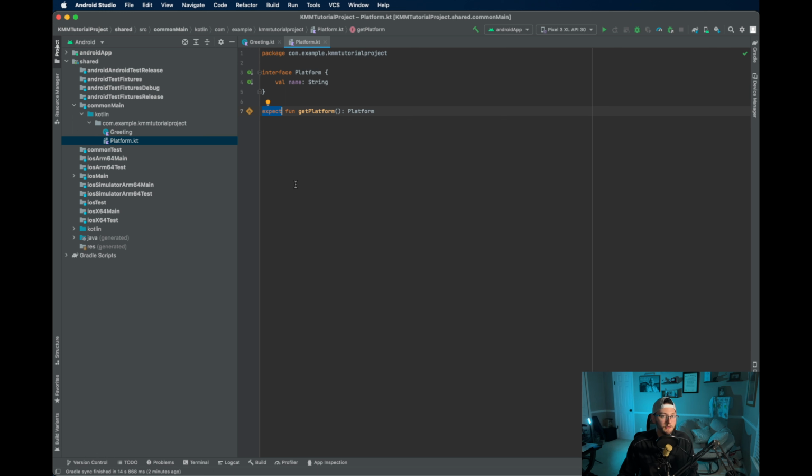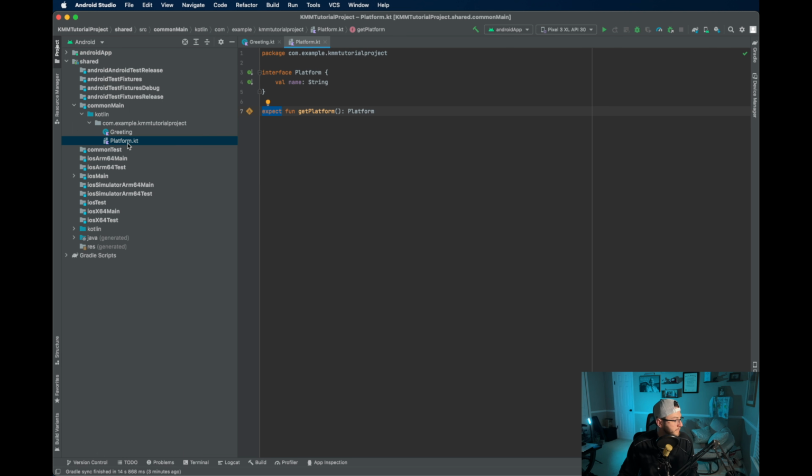We'll get into that in some later videos. All you need to know right now is essentially those keywords are something that Kotlin Multiplatform Mobile uses in order to determine which functions should be implemented across the board in both Android and iOS, and how those should be expected and how they should be implemented.